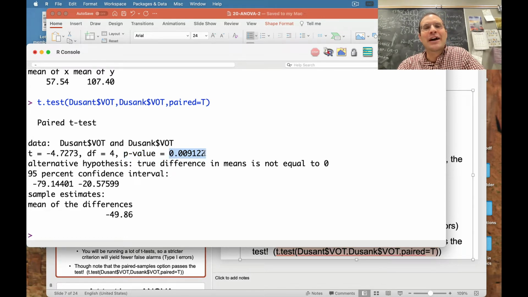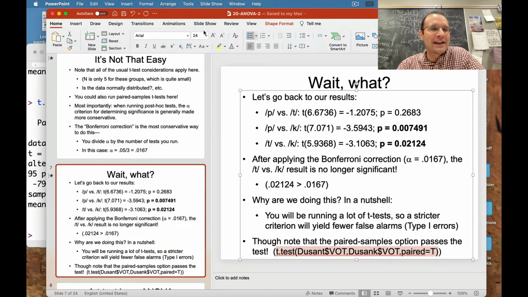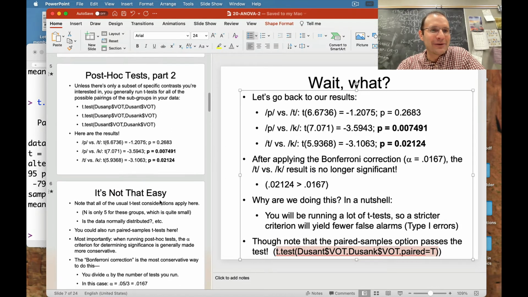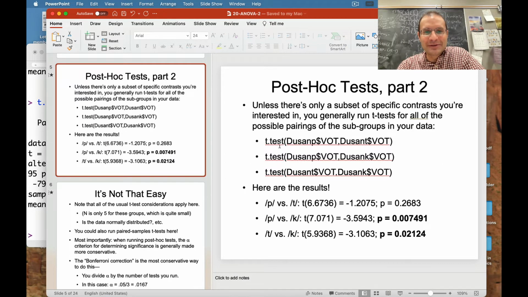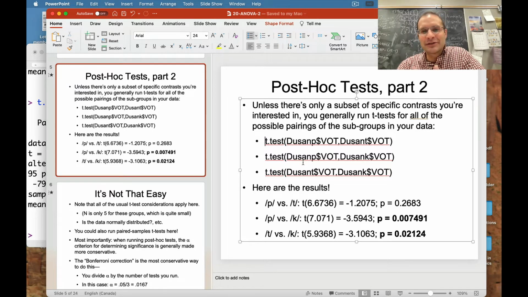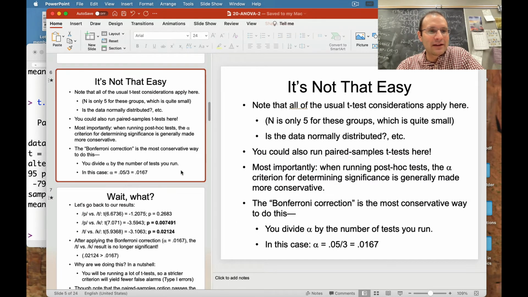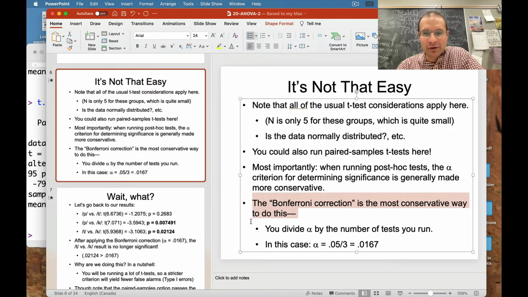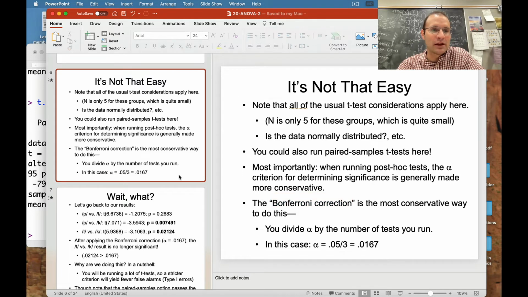So in this particular case, I would recommend not necessarily doing what I did and thinking a bit more stringently about your data and how it's structured, and just running the paired samples option whenever possible. Again, before you look at the results of your tests. I'll also say that the Bonferroni correction is the most conservative way to correct your alpha value. There are other ways that are not as strict, but are still valid. I'll talk to you again about those once we get done with the two-way ANOVA analysis.